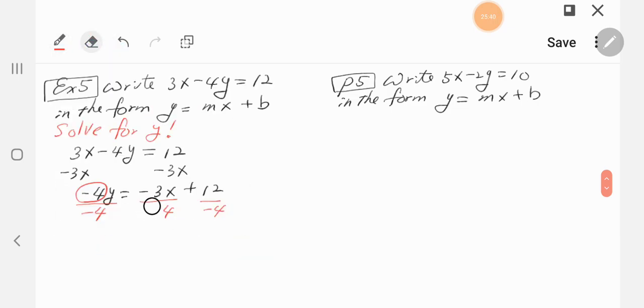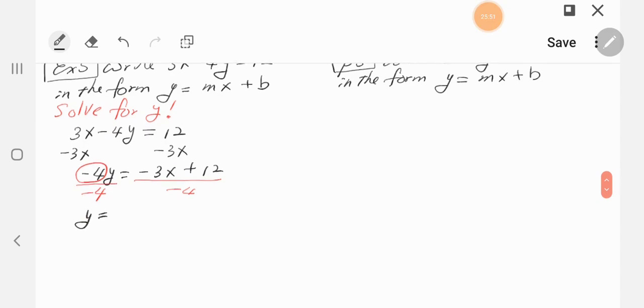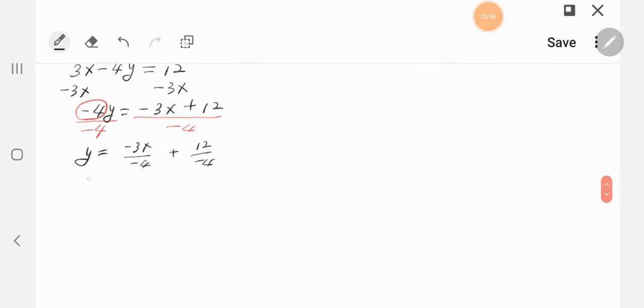Let me write this one more time if you are confused. I want to divide the left hand side by negative 4 and the right side by negative 4. Then the left side is y. On the right side, separate the numerator by using the same denominator, and then simplify each term. So y is equal to negative 3 over negative 4. The sign is positive 3 over 4, and then times x. And then this negative sign moves to the front. So reduce it, then that is 3. So y is equal to 3/4 x minus 3.